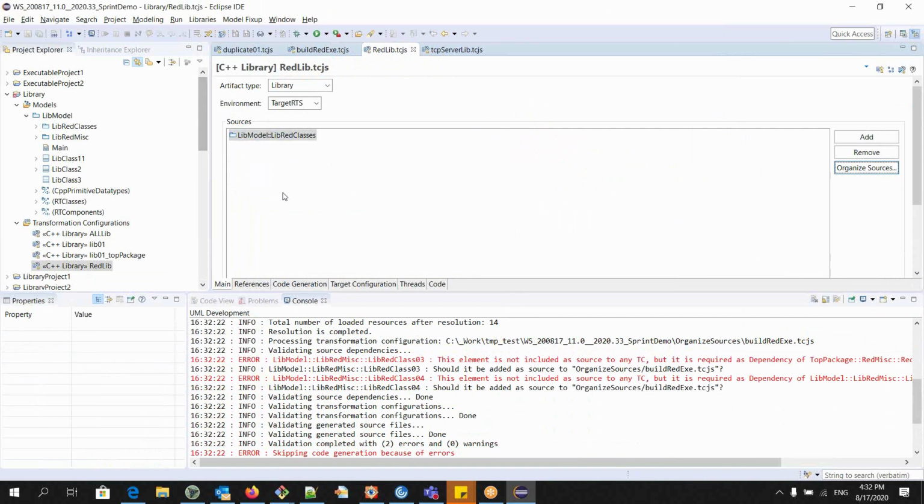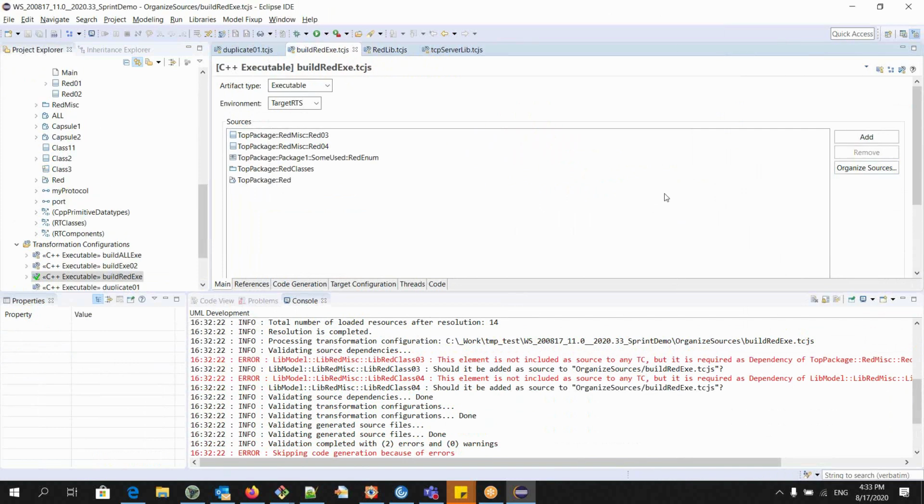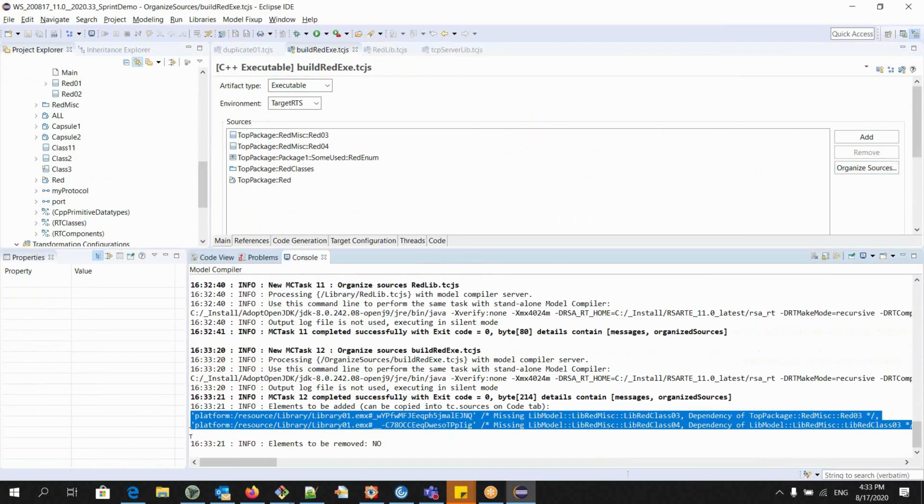But in this case, both elements are needed to compile the top capsule. So what can you do in this case? You can also use the same command, but we also have a menu option that will print the result into the console. Here, it is the same operation and the same information is printed, but it is in the console.